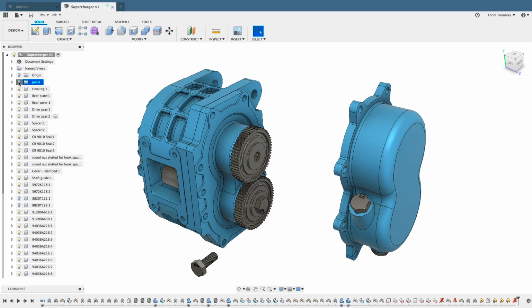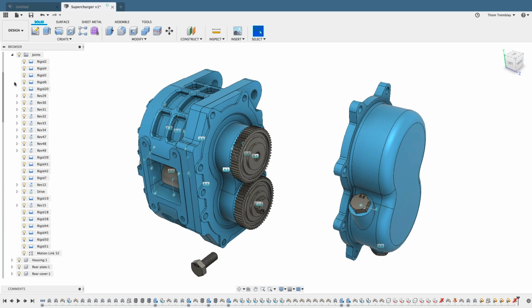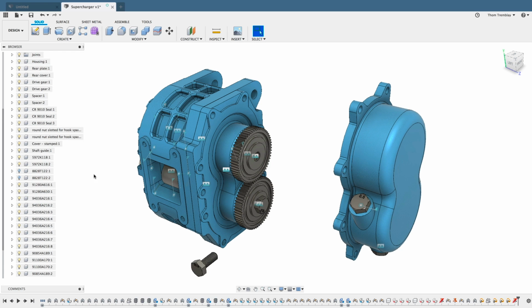First, I'll turn the joints folder on to display the various joints. As you can see, it looks like it's all pretty much revolute and rigid joints. In fact, if we expand the joints folder, we'll see that's exactly what we have, revolute and rigid joints. For rotating machinery or anything that has wheels or cams, that's not uncommon at all. Many assemblies are bolted together, which a rigid joint works perfect for, and many things have spinning parts, which Revolute is fantastic at.